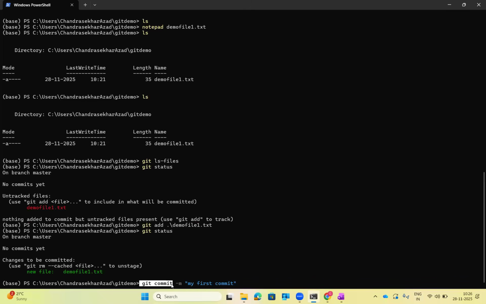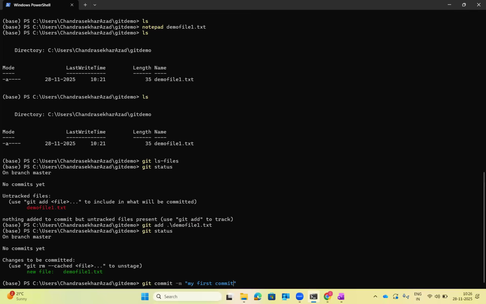So just for my convenience, I'm putting some message. Now Git makes it mandatory. At one point of time, when the Git tool was launched, this message was not compulsory. You could just commit without this message also. But now Git made it a kind of mandatory flag. Without this flag, you will not be able to commit. Git won't allow you to commit.